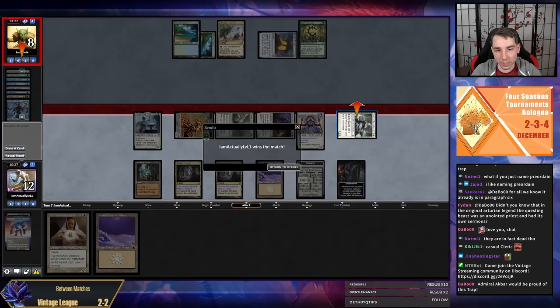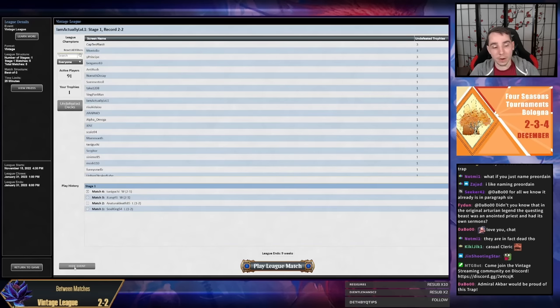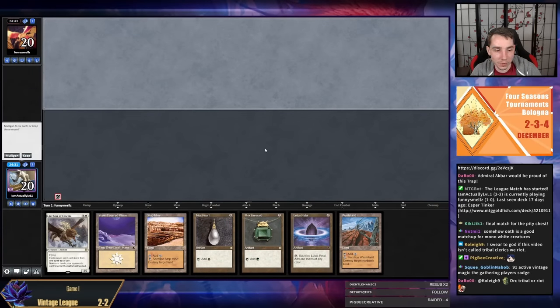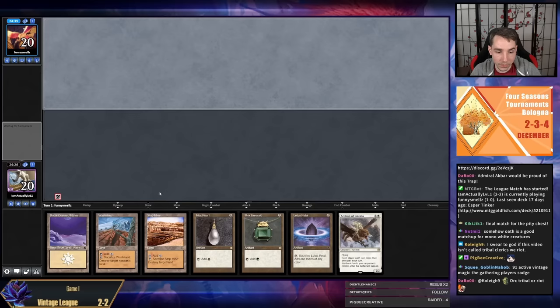Well, I guess they could vigor. Yeah, I mean, they're super dead. Okay, things are looking up. All right, here we go. Fifth and final round. Can we get our 3-2 pity chest? I have a turn one Archon of Emeria plus Strip Mine. I'm going to keep this on the draw. Maybe that's a little silly, but feels right.